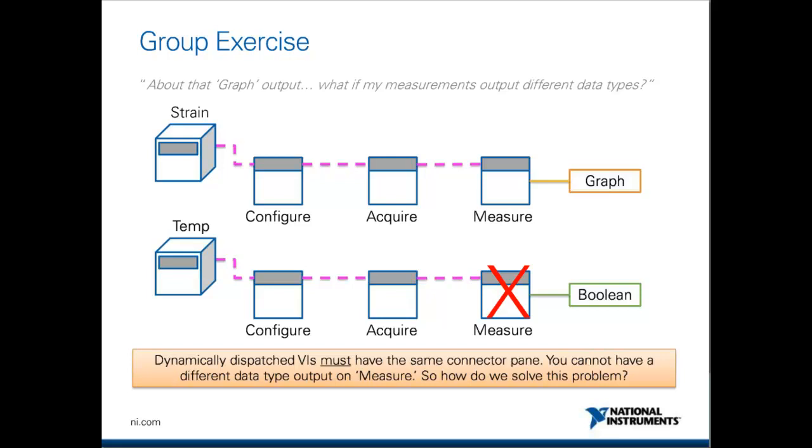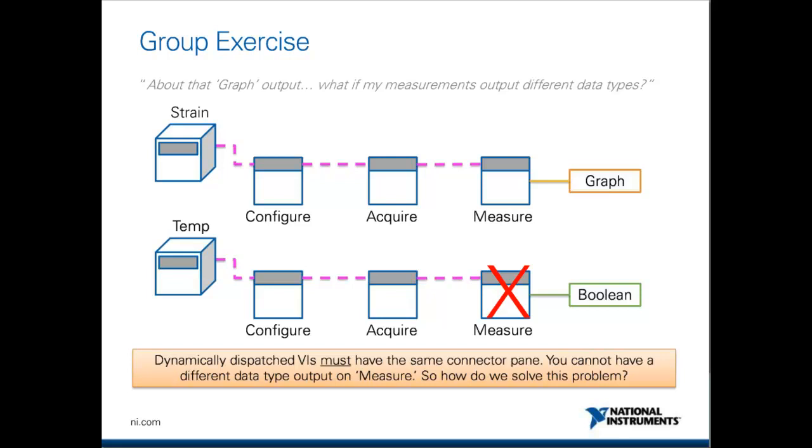One of the first stumbling blocks people often encounter is that they either need to supply or receive a unique value to or from this measurement. To keep it simple, let's consider how you return the measured value from the object, especially if temperature and strain measurements will return different values. For example, a waveform versus a Boolean, or even an integer value. So, given what you know now, how might you go about designing the system?